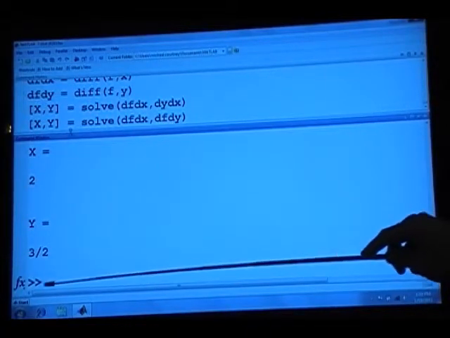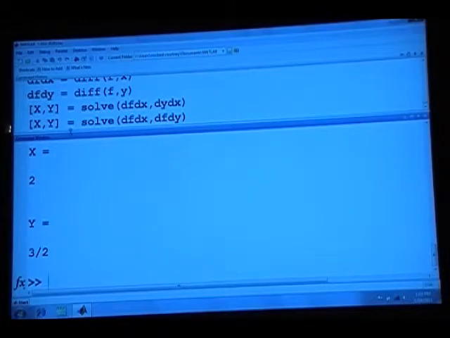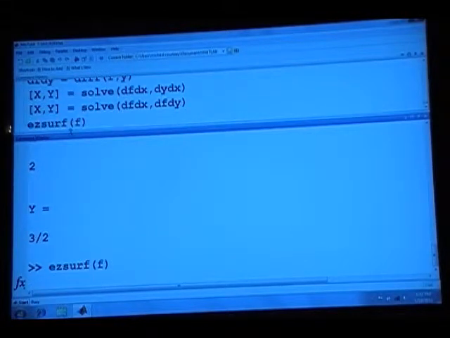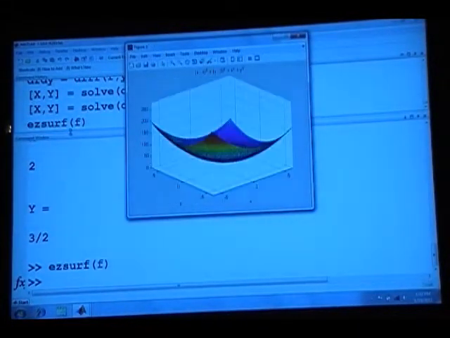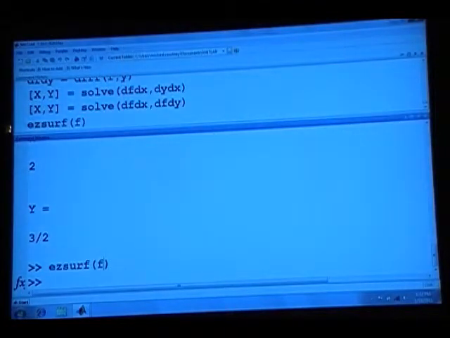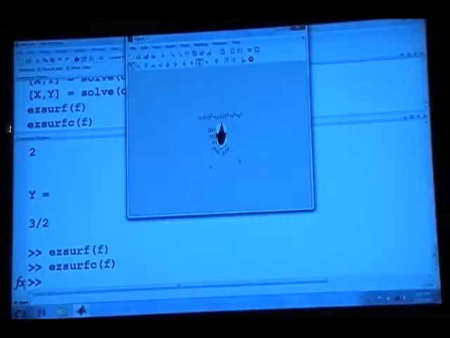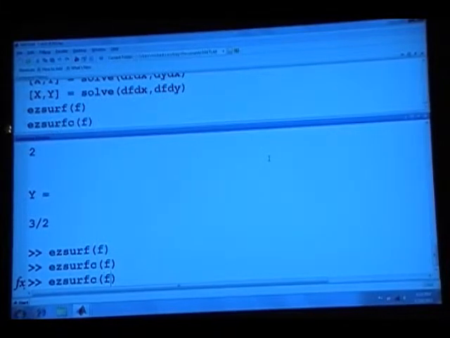And then if we wanted to do a double check, we could use Matlab to graph and just kind of look at the graph. So let's go ahead and do that. Why don't we do an ezsurf, and we're plotting the function f. Now, this is actually the distance squared, right? So we could play with this from different points of view. Why don't we do an ezsurfc? That would make it a little easier to identify visually where the minimum is likely to be. So we need to zoom in a little bit, so let's do an ezsurfc on f.